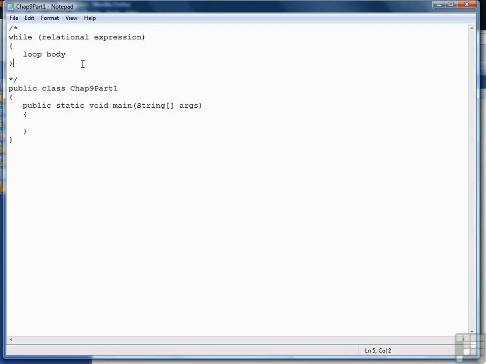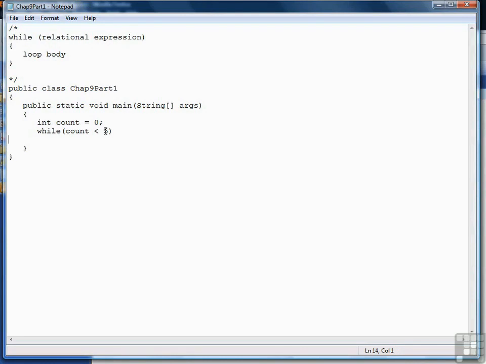So with that very brief overview of the while loop, let's look at two simple examples in this introduction. This first example is going to display the phrase "Hello World" 5 times on the screen. So to do that, here's what I need to do. The first thing I need is a variable that keeps track of how many times I've executed the body of the loop. So we'll call this variable count, and we'll set it equal to 0. And then we're going to say while count is less than 5, because I'm starting at 0.